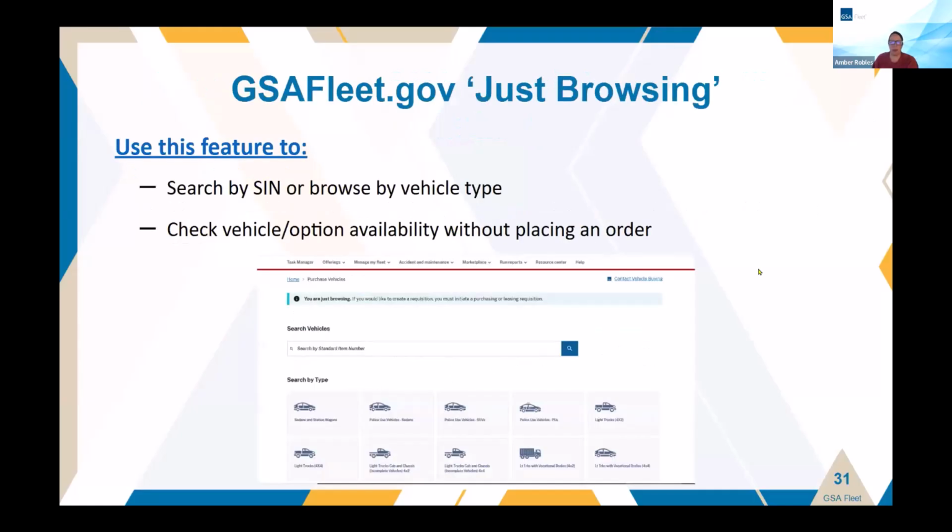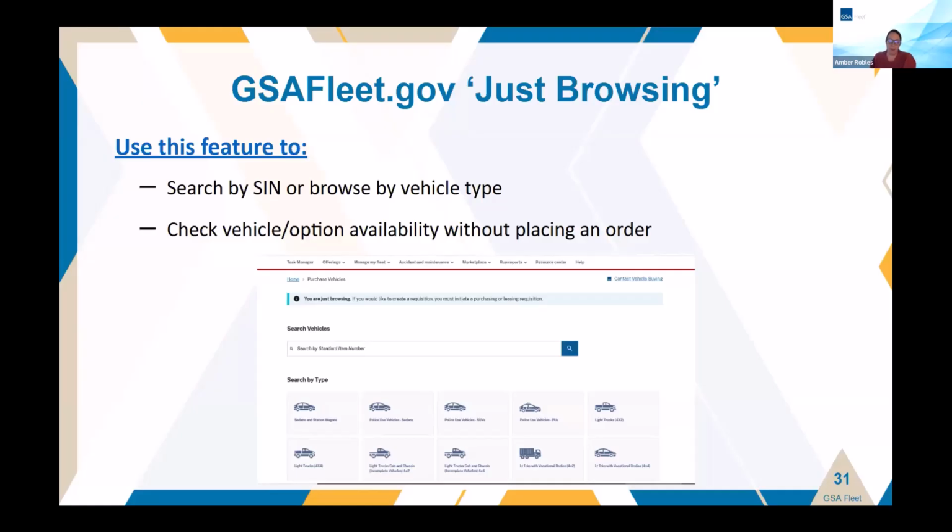So next, another feature that's really helpful is the GSAFleet.gov just browsing feature. And this is where you can go if you're not actually looking to create an order, like if you're a purchasing customer, but it's a way for you to go in and see vehicles that are available, minimum requirements, and option availability.